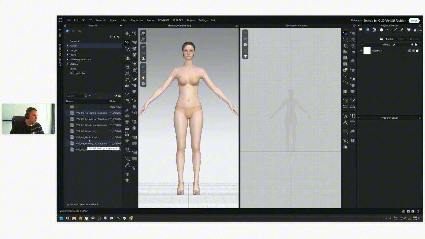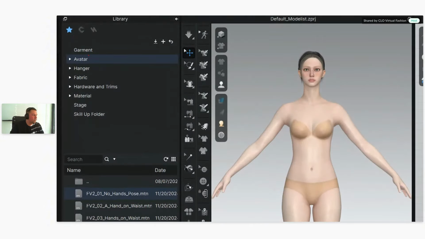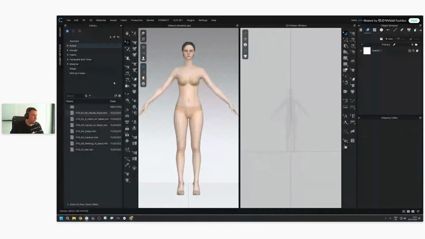In case you don't have everything that I have here, I just have the default version of CLO, not any specific extras that I downloaded. If you're not seeing all the avatars, it might be that behind them you have small white icons with an N, which means there's something new. So you can press the download button and download these assets. But I think they should all be there. I think you have them already. Okay, I will just continue.